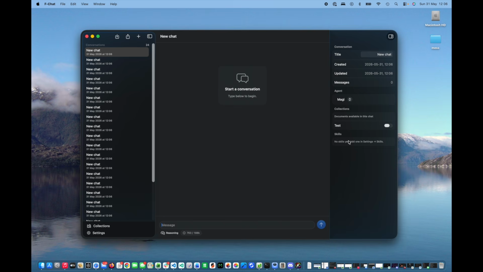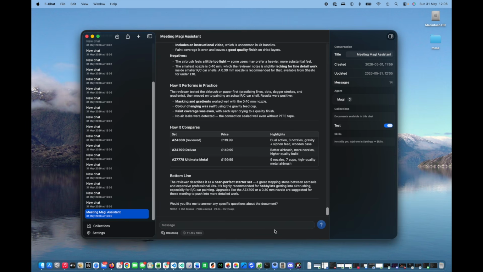I also wanted to say that you can enable skills on a per chat basis as well, or enable them globally, so that gives you a bit of control about how much stuff that you're dumping into the context. I think that's it more or less for now. The latest version is 0.44, released last night. So that's actually the first public version. I found one bug since then, which is that you can't delete the last provider in the list of providers if you wanted to. That's already fixed in main, so there'll probably be a small update release later today or this week, I guess. But that's it now.